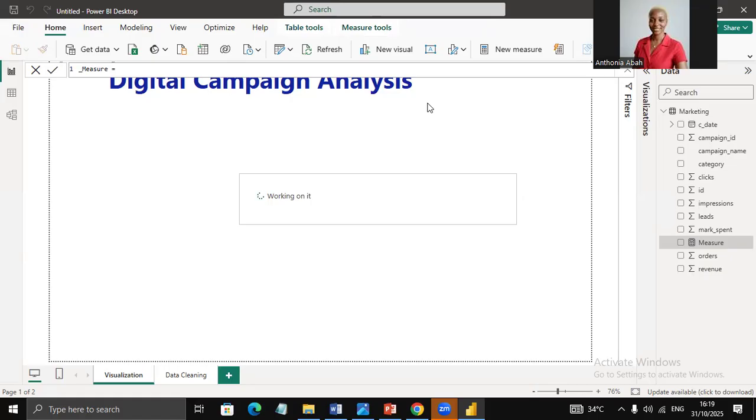The instability of Power BI is trying to destabilize me, but it won't work. So basically, we are going to create a table that will house our different measures, that is our different calculations, so our KPIs and the likes. So that was a mistake. When it finishes loading, I'll have to delete it and then we create a new table. I hope that is clear.